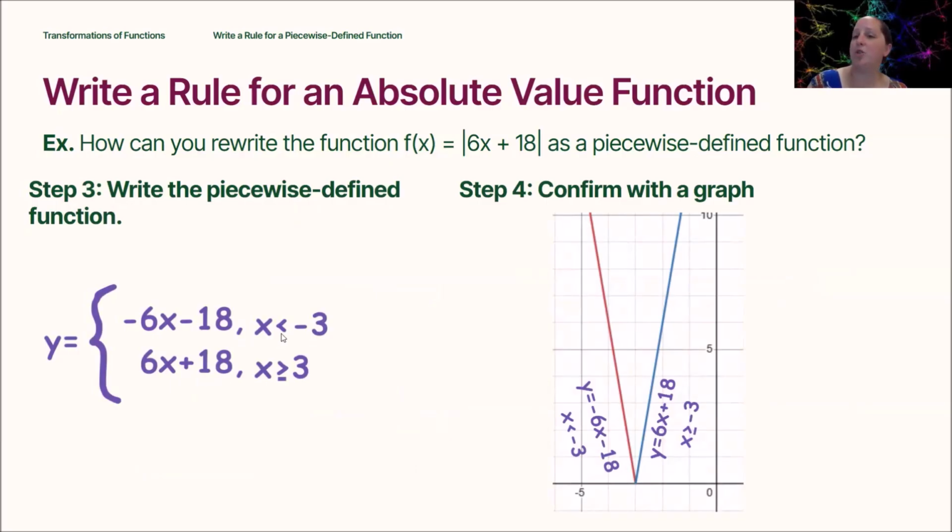It doesn't matter which version you put the equal sign under, just make sure you only put it under one equal sign. Otherwise, it's technically not a function. And then you're going to confirm with graphing. So I could have done x is less than or equal to -3 and x is greater than 3, or I could leave it like this. Either way is fine. It's going to give you the same answer. It's not going to be wrong one way or the other, but just make sure you only put the equal sign under one option.